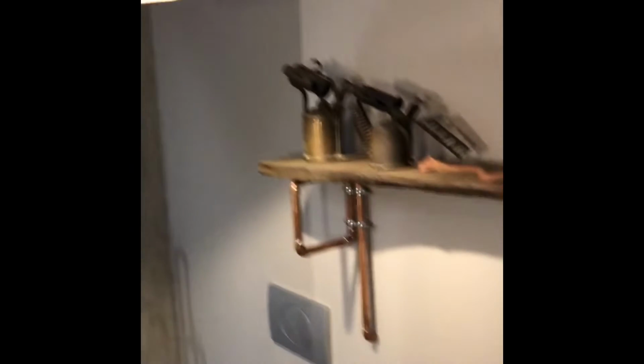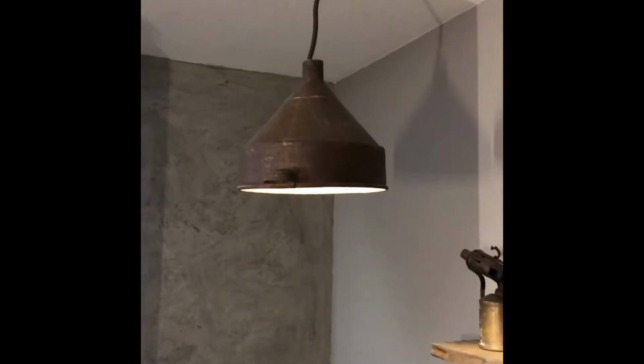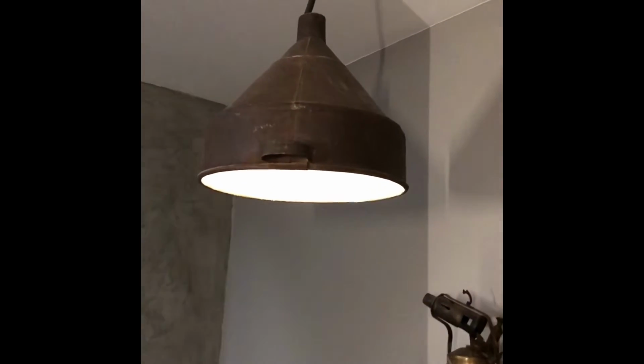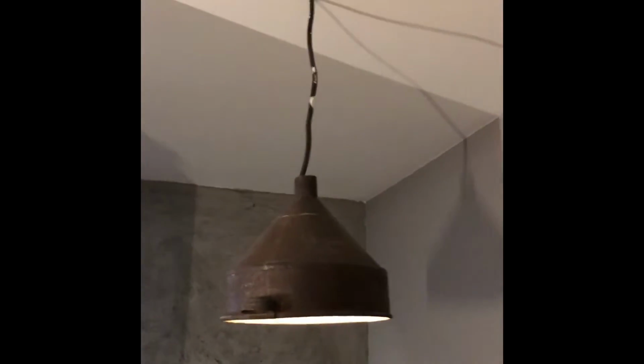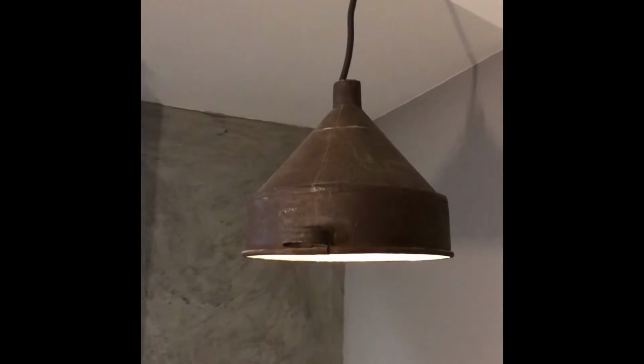Little features like that. The actual light in the room, even though I'm someone who makes unusual lights and normally involves intricate woodwork, it wouldn't have worked in this room. So I've got a rusty funnel. That's all it is. Just a metal rusty funnel upside down. Again, I think I got that out of a tip. Didn't cost me a penny. I might put some copper pipe or something over the cable, but it just works.